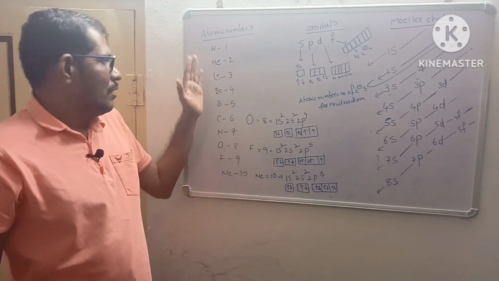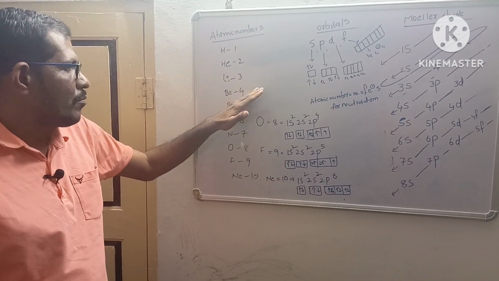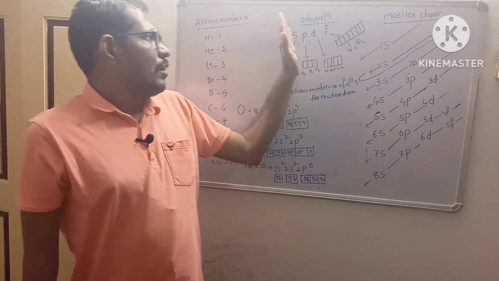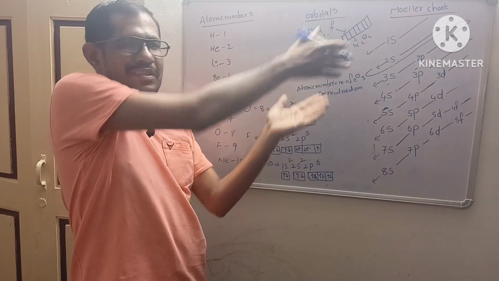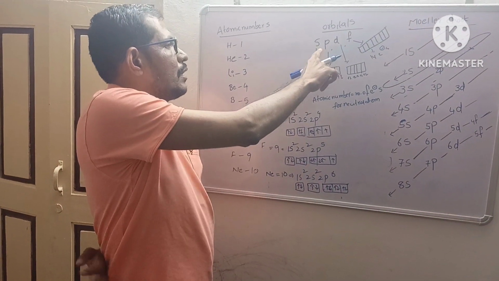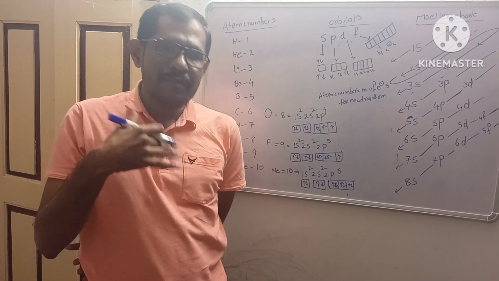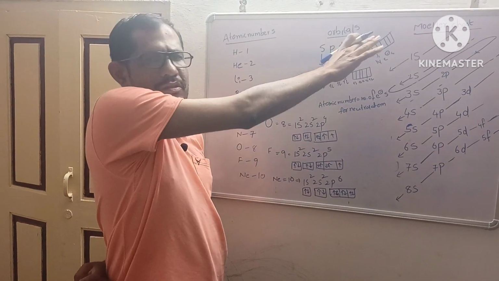What is the difficulty? First, atomic numbers you know. Atomic number is equal to the number of electrons. If the atomic number is 4, there are 4 electrons. Then you should have an idea about the orbitals. There will be s, p, d, f. They are continuous letters, very simple: s, p, d, f. Continuously like spdf, spdf, spdf. Memorize it 3 to 4 times, then the orbitals will come.